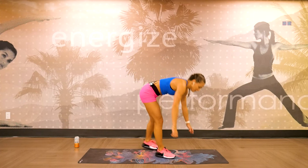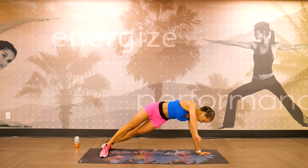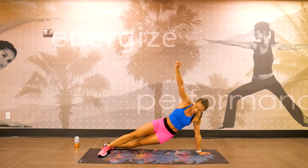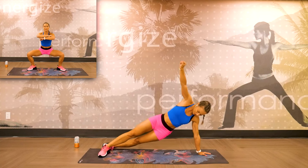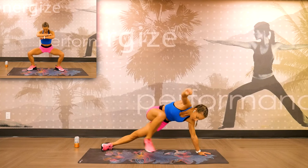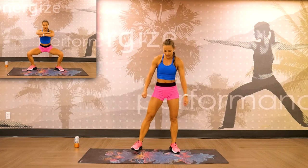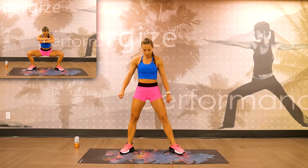Side plank, friends. Hip dips. Watch your shoulders. This is your hip dips. No, the shoulder is deep. One more. Come on up. All right, crew, take a look at your next exercise demo.